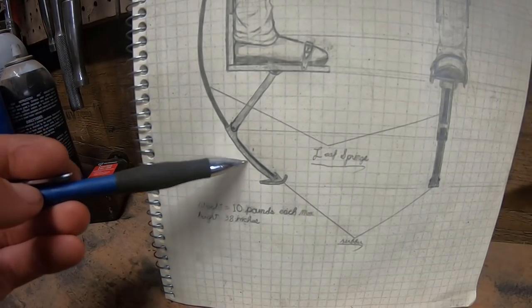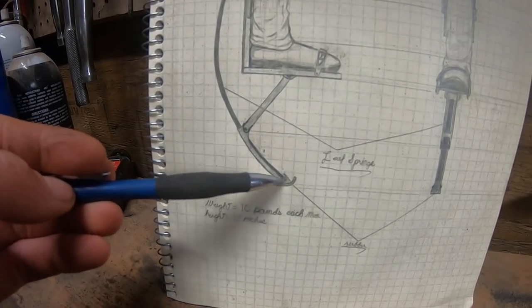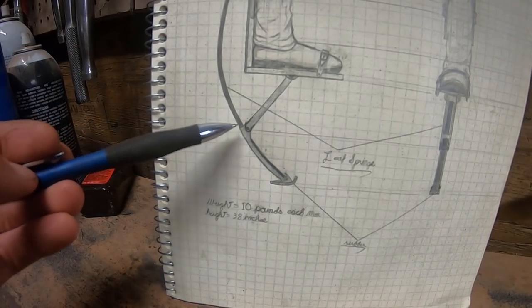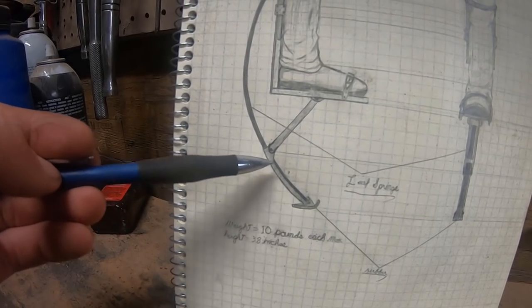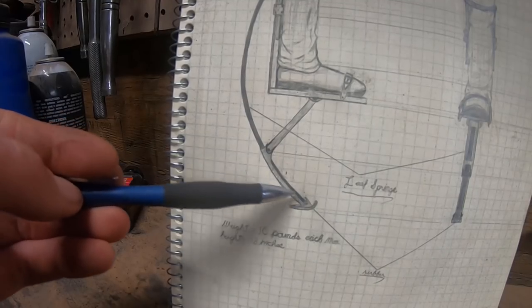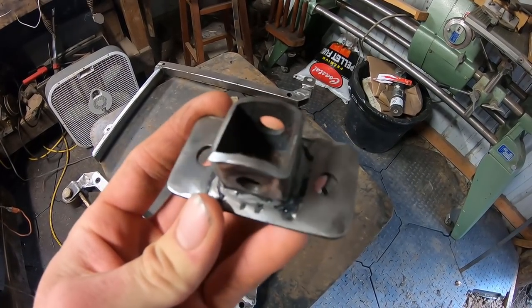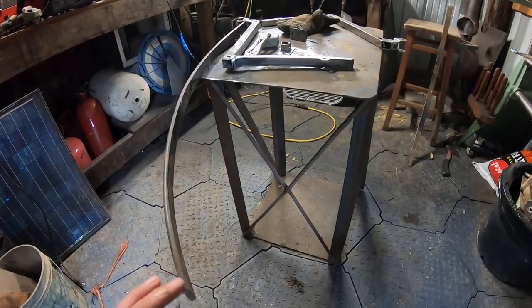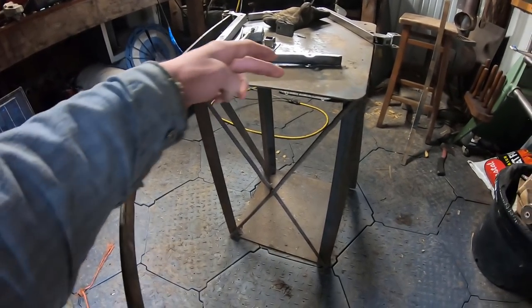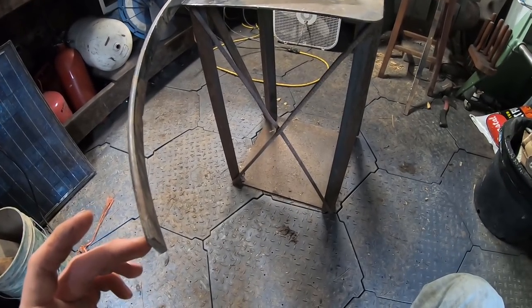Slight change of plan — I think I can reduce some of the weight by getting rid of this bottom arm. Almost all of the commercially available jump stilts I saw had this arm, and I'm not sure of the purpose other than to give an anchor point for the connecting arm without having to drill into the limb. Since I'm using steel instead of fiberglass or carbon fiber, I can afford to drill holes in here and get rid of some of this weight. I got these made up already: I used a piece of 1.5 inch by 1/8 inch flat bar and welded a piece of one inch by one inch square tubing that I drilled holes through to act as a hinge, then drilled two 3/8 inch holes to mount to this limb. Next I need to figure out my distances and get the footplate built.